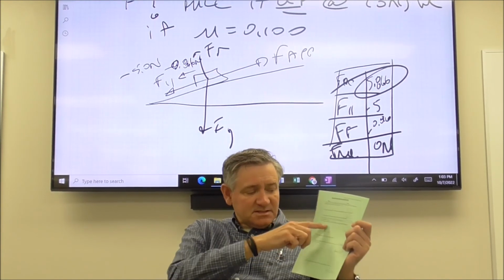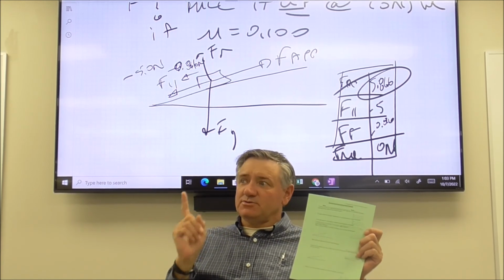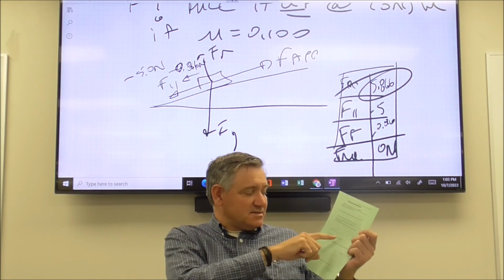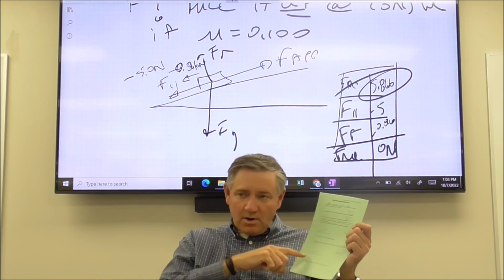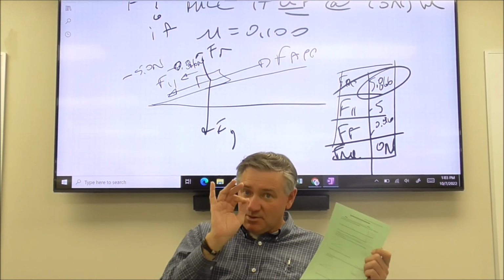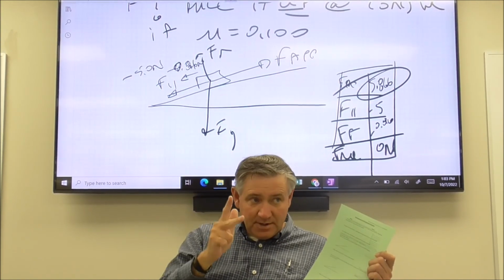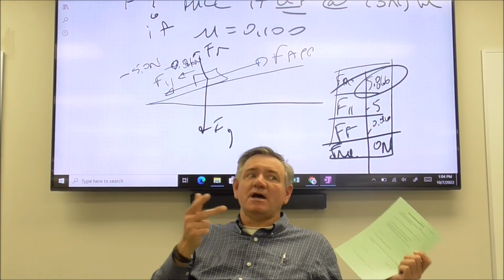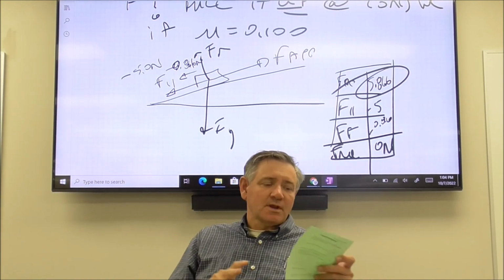Now, every place I've got an inclined plane, little triangle, that's where I expect you to draw the vectors. It says, draw a diagram. So any place there is one of these, you draw at least 3 on every one of those: gravity, normal, parallel. Some of these you're going to have friction. Some of those you're going to have an applied force. But at a minimum, you're going to have the 3.